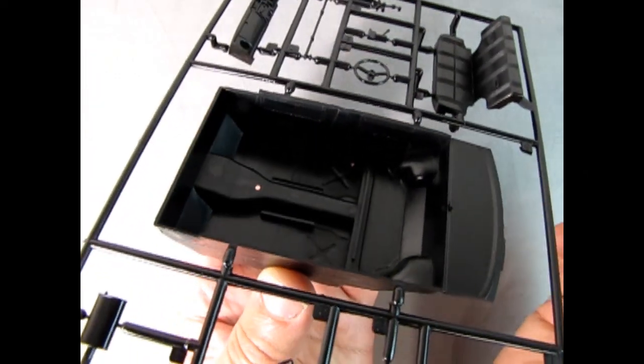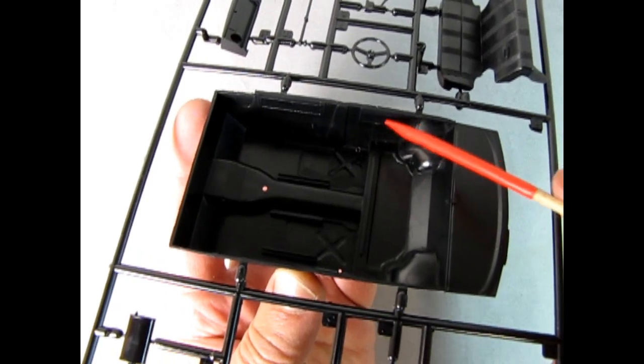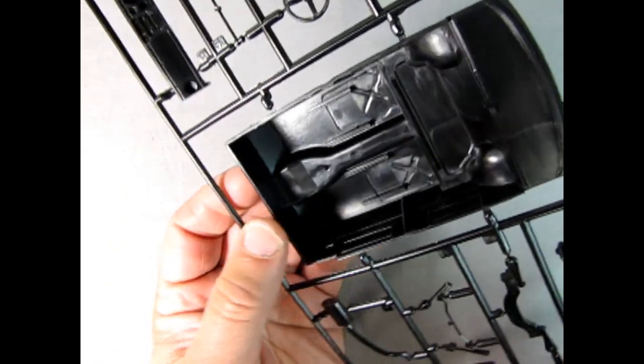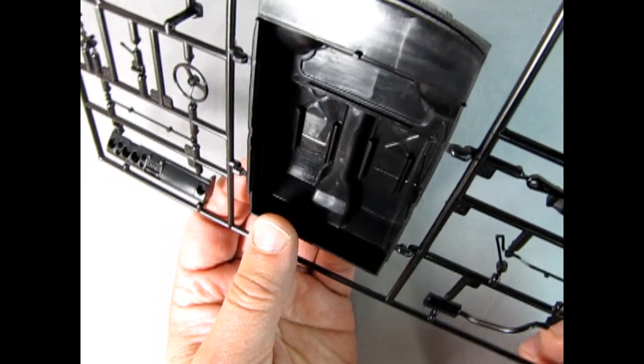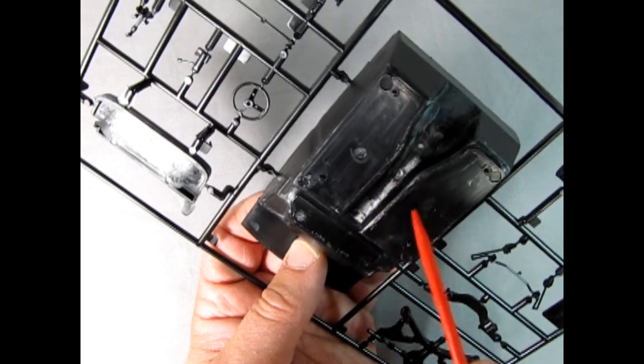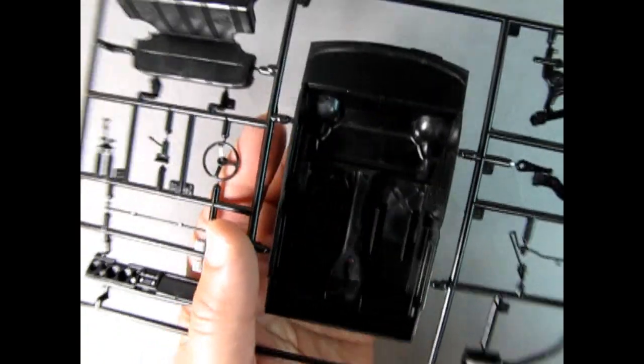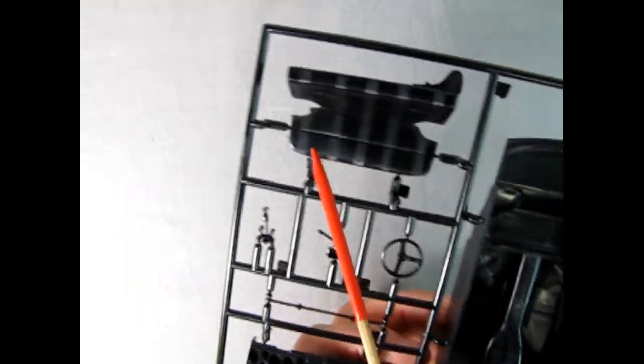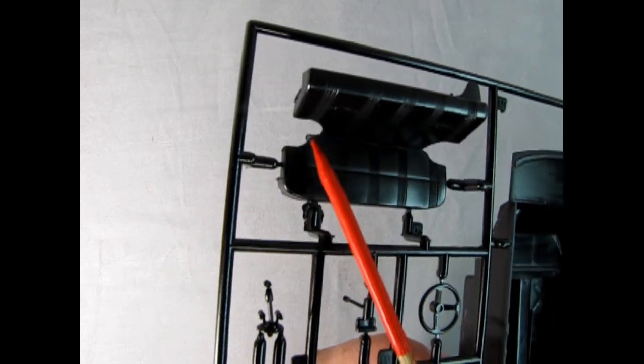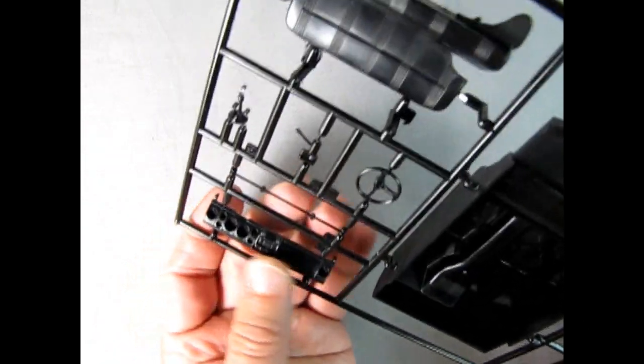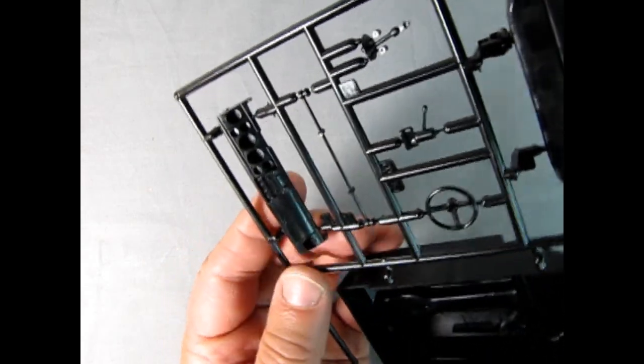Now here we actually do have inner door panels which is quite nice. Sadly, I can't remember what my sister's inner door panels on her 510 look like. So I'm just going to have to look up a random Datsun 510 online. Now you can see sort of mold marks but they look like they're actually coming up from underneath. And there they are there. Mold marks up underneath. So that's a little bit interesting. I haven't actually seen something like that in the kit before. But here is the mounting area for the rear seat. Again with flash! Right there. Actually, there is quite a bit of flash on this punching. But overall, I mean, it's nothing you can't clean up with a half-round file or sandpaper.